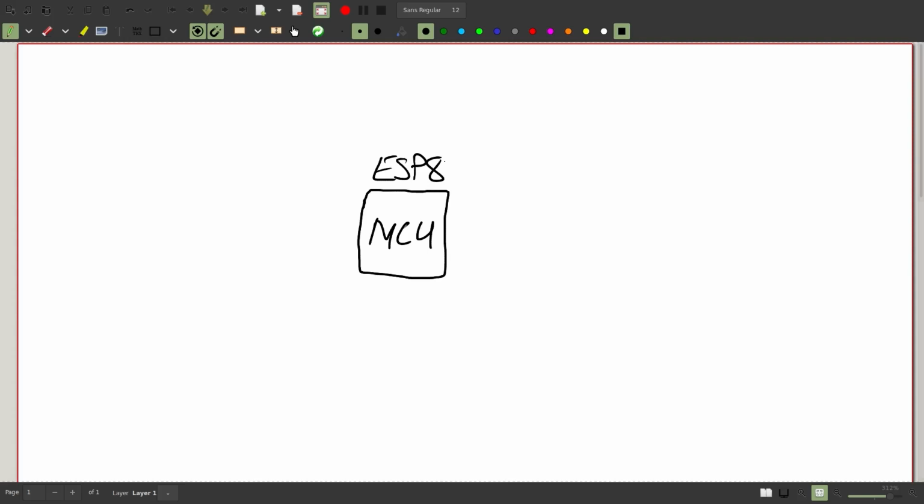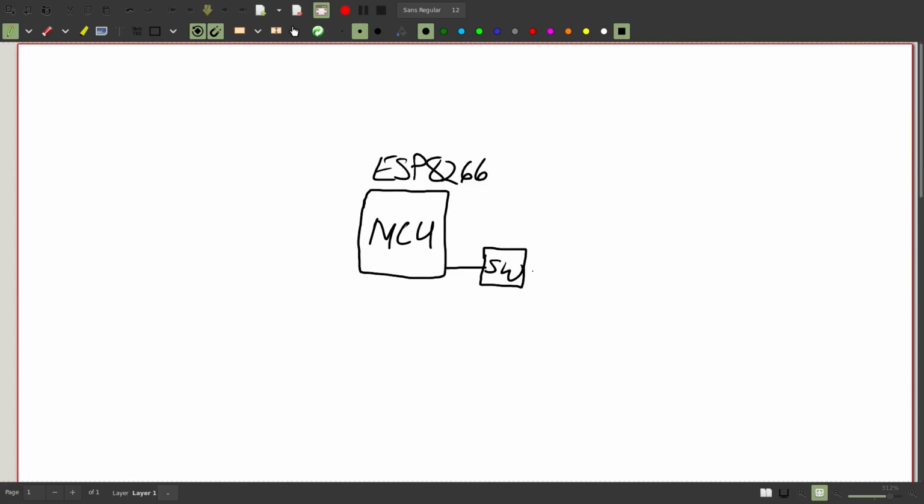We're going to need to start off with our microcontroller. For this, we're going to use the ESP8266. The reason for this is it's small, it's cheap, and it has Wi-Fi built in. The next thing we're going to need is some way to read the mailbox state. So this can just be a simple switch. We're going to use a magnetic reed switch for this, and that way it actually works off of electromagnetics to give us a signal.